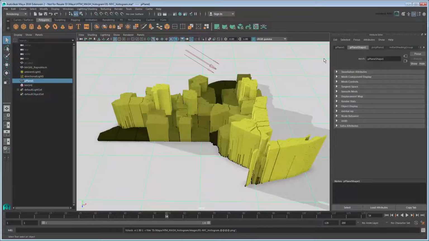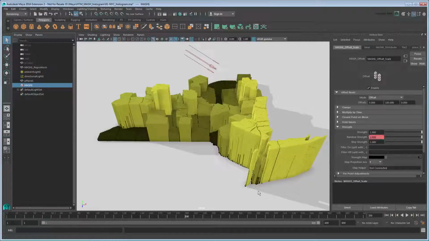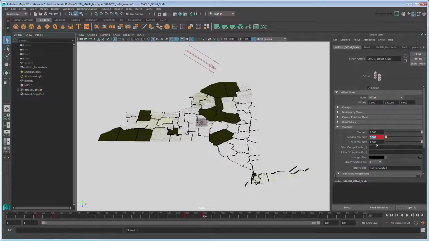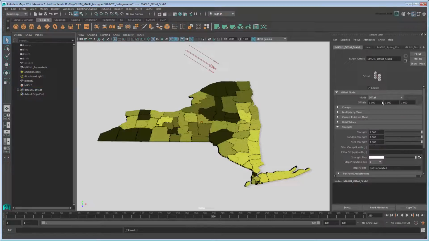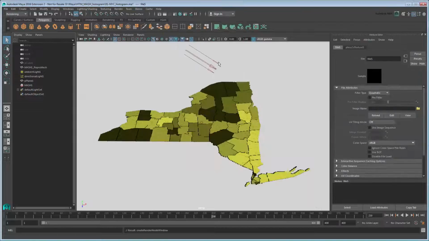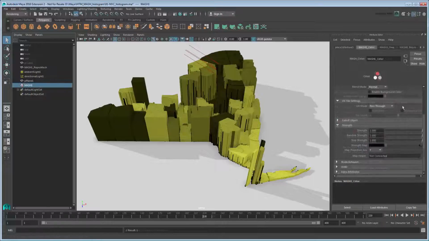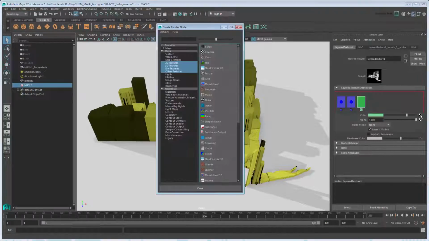Now using what you've learned, you can try adding a second set of data for the unemployment rate image. For that, you'll need to expand the time slider. Then reverse the current scaling to return the cubes to their original sizes. Apply and animate a new offset node using a strength map of the unemployment image. And add a new layer to the layer texture using the same map.